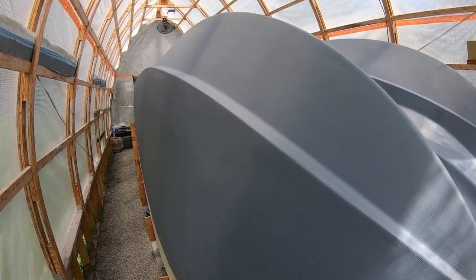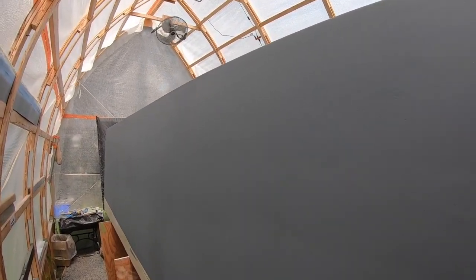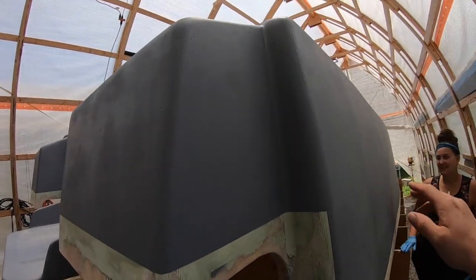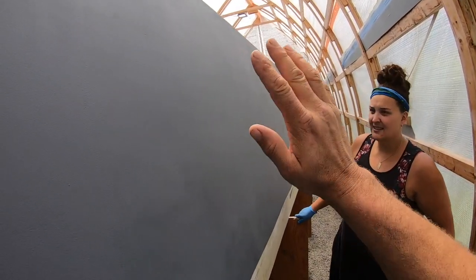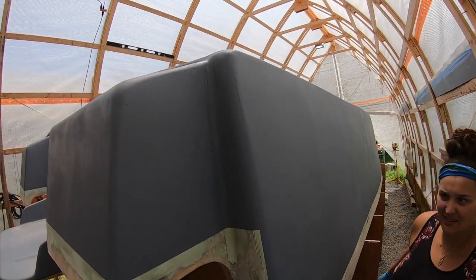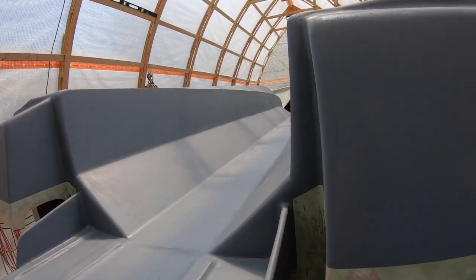Let's do a walk around. I'll do a better one after it dries. I'll get up on top of the tunnel, too, later. Yeah, this looks phenomenal. This looks absolutely amazing. I mean, I can't see any dips. There's a few kind of spots that I know I filled, and you can almost see it, the difference in the color, but I think after we get a couple more coats of primer on it, that is gonna be fine. Mm-hmm. I did get the top of that.